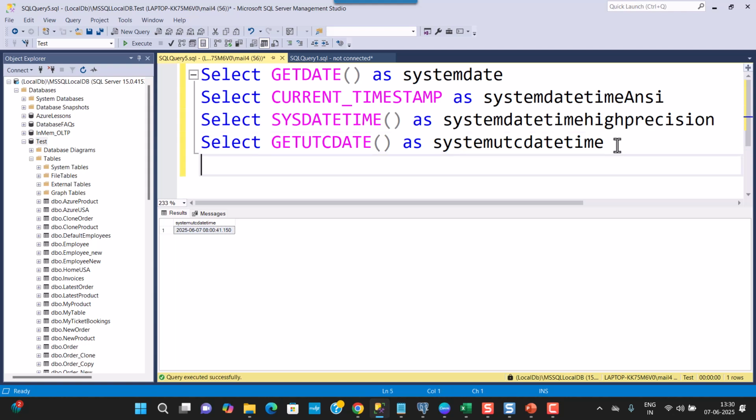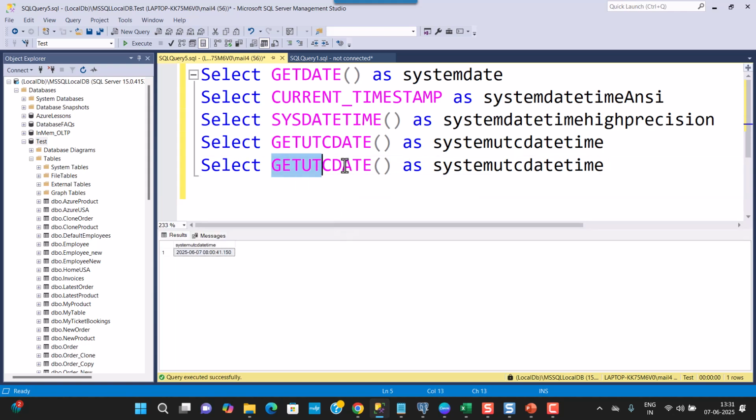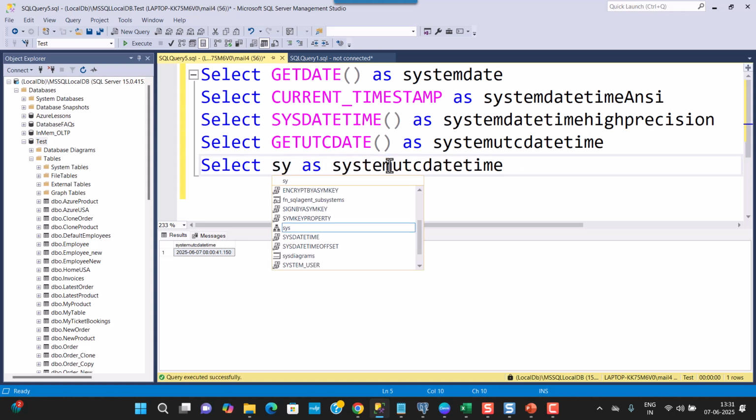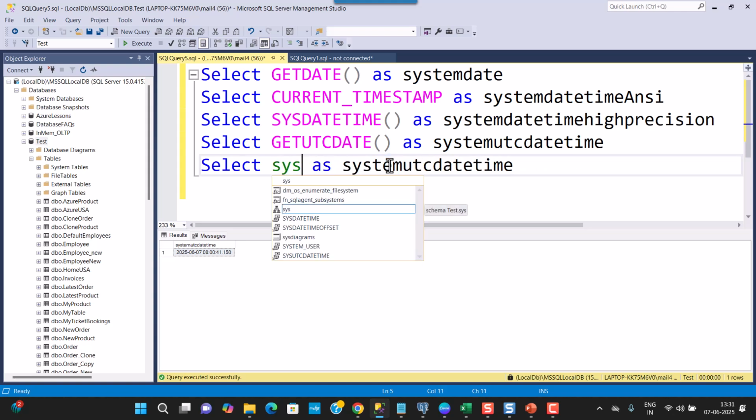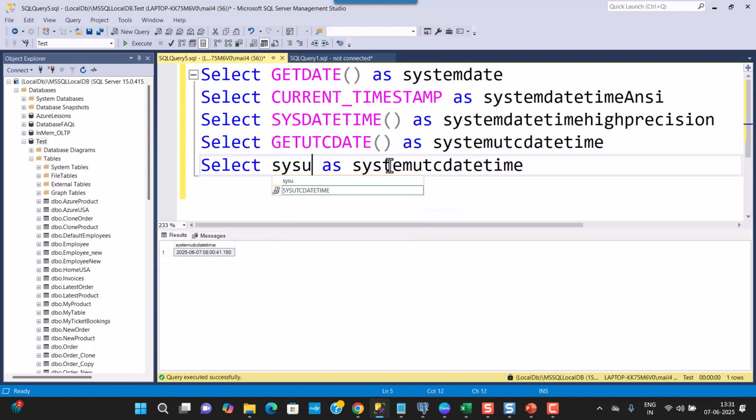Now I'll move to the next method. I will just copy it. That is SYSUTCDATETIME, basically.